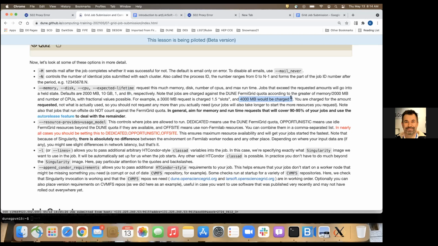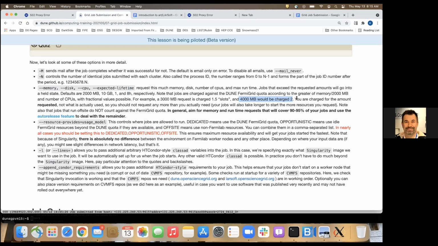Okay. And always remember, you are charged for what you request, not what you actually use. So if you ask for 4000 and figure, oh, that's way more than I'll ever need, I never have to worry about going held, then that is not good, because one, you are limiting yourself as far as how many jobs you can run at one time.